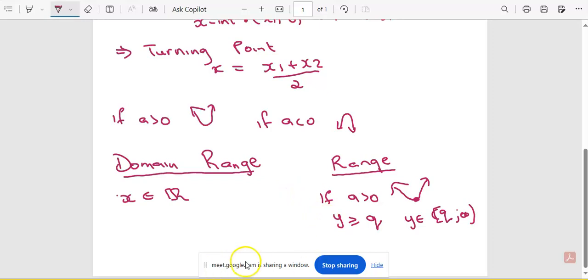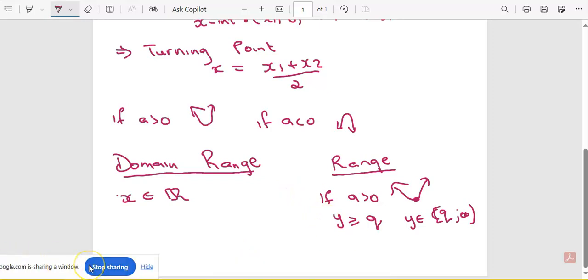Right, let's assume that if you see that the value of A is less than 0, the graph will be concave down. And if the graph is concave down, the range will say y must be less than or equals to q. Right, we just have to confirm these two. Is it greater or equals to? And also we need to confirm if it's less than or equals to. Right, then if we draw this, okay, it's fine.